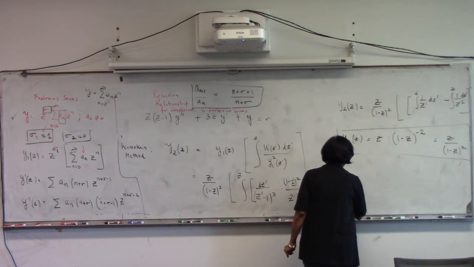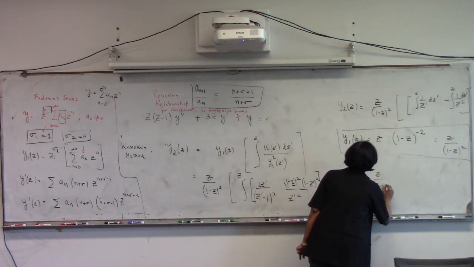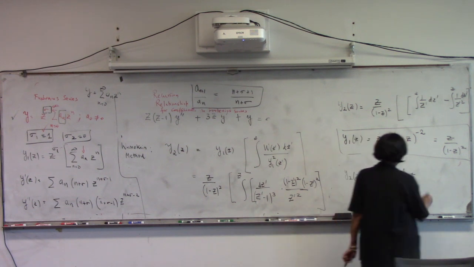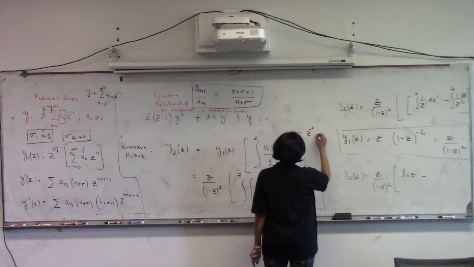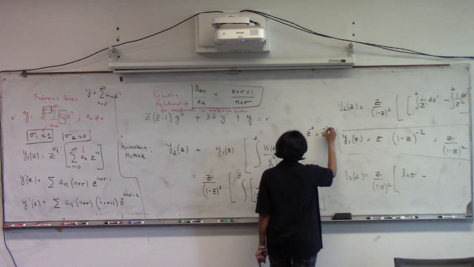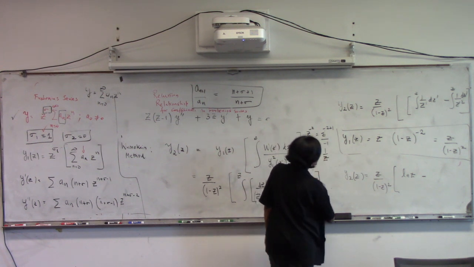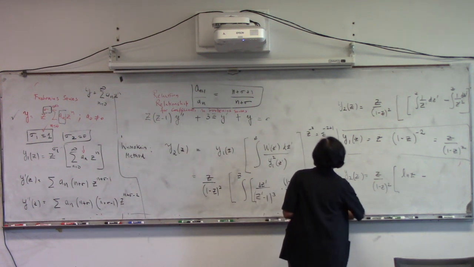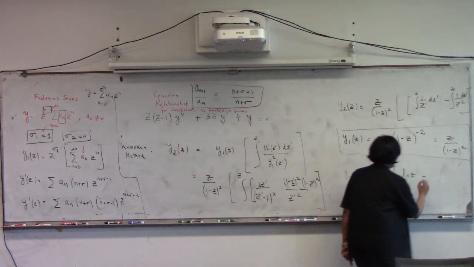Alright. So I have y2z, the second solution, is nothing but z over 1 minus z whole square. That is natural log of z, right? And this is nothing but x power negative 2, right? Which is x power n plus 1 over n plus 1, which is negative. It's e to the power minus 1, so it's 1 over z. Am I right? Minus 1 by z, then it's plus. Did I make a mistake? Okay. Is it 1 over z? It's correct. Plus 1 over z. Am I right?